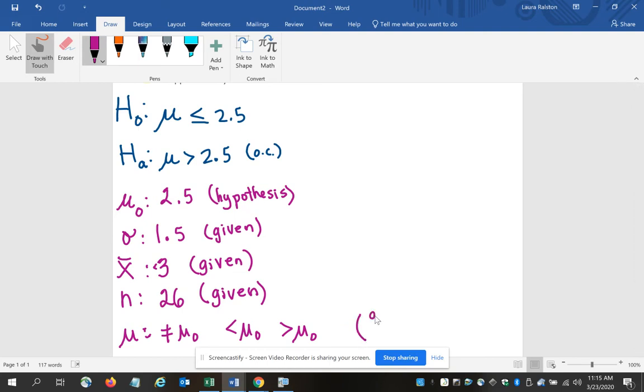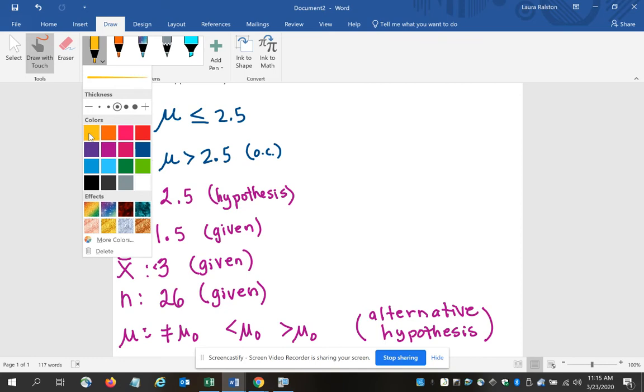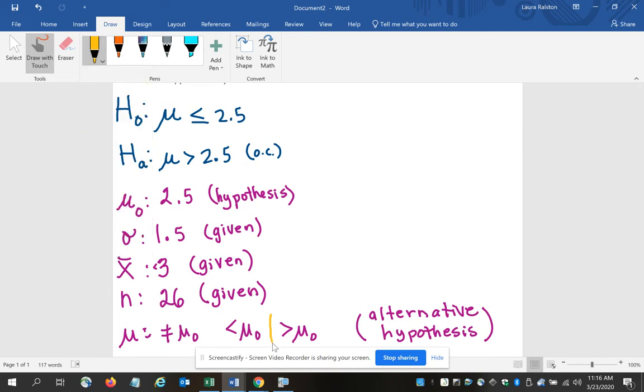They're asking you to select whether you have a one-tailed test or a two-tailed test, and whether it's left tail or right tail, because if you were doing these calculations by hand, that would affect the calculations. So we have to choose which one we have, and it's based on what symbol you have in the alternative hypothesis. For us, the symbol in the alternative hypothesis is the greater than symbol. So I would select that one, and I'll show you how to do that on your calculator. And then you calculate. Okay, so we've identified everything from the problem.